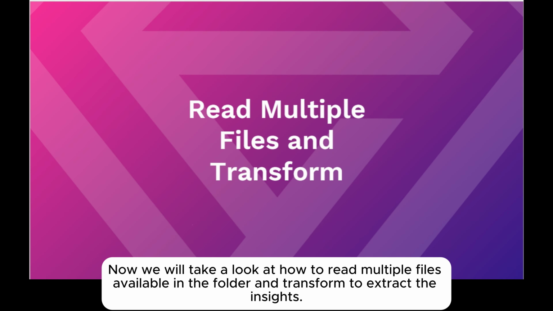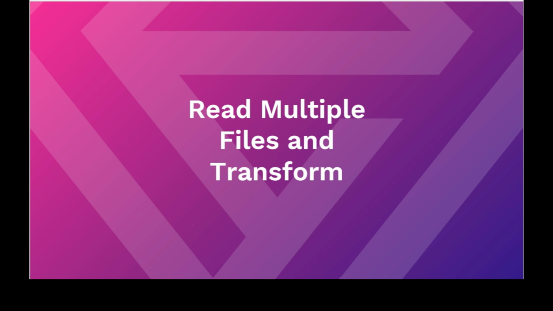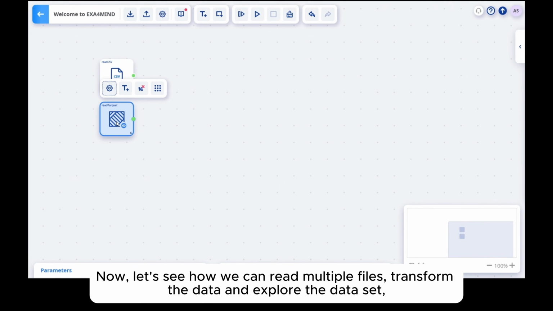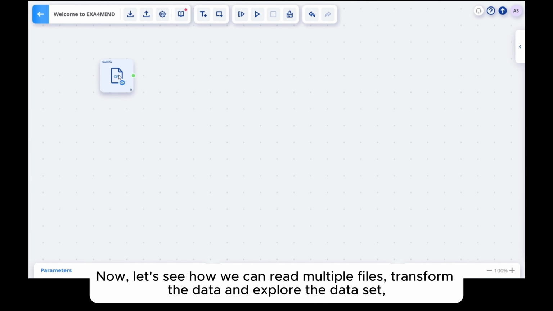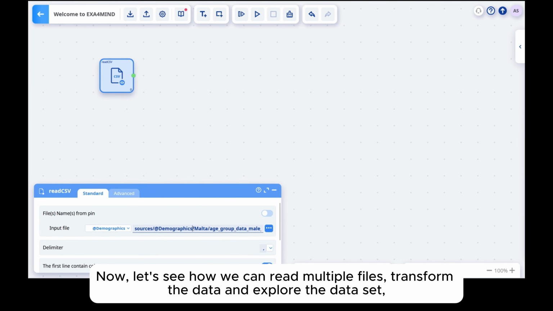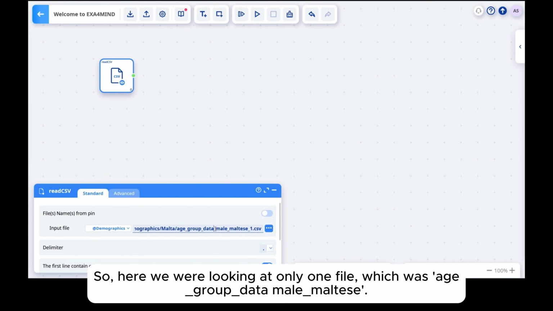Now we will take a look at how to read multiple files available in the folder and transform them to extract insights. So here we were looking at only one file, age group data male Maltese.